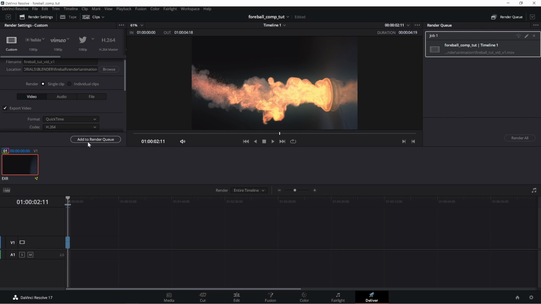Now, this doesn't just start rendering it. It puts it into, like it says, the render queue. So you can see here, I still have it misspelled here for Fireball. But anyway, you can see here that it's set here for the job. You can set multiple versions or multiple things for your job. Let's go ahead and save this project, and let's render.